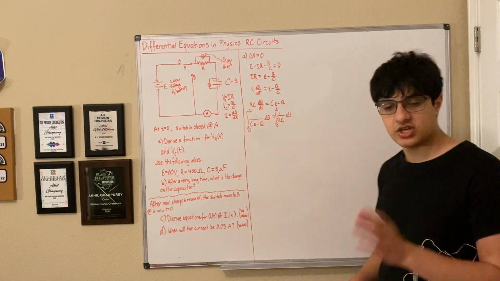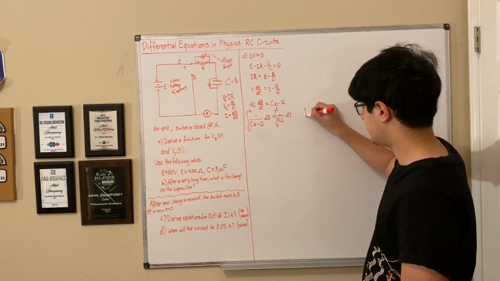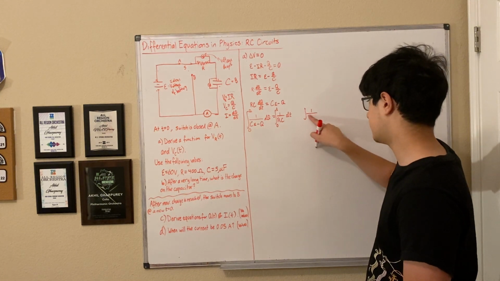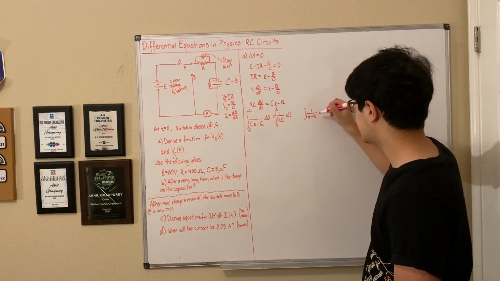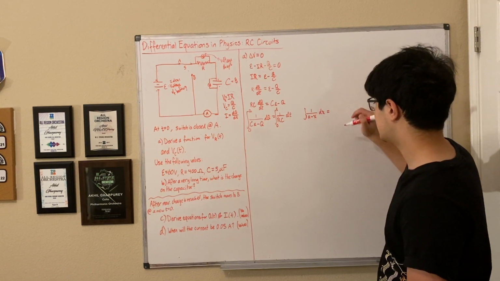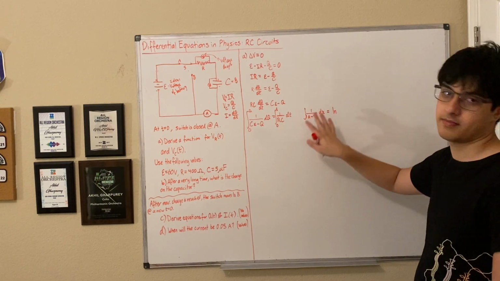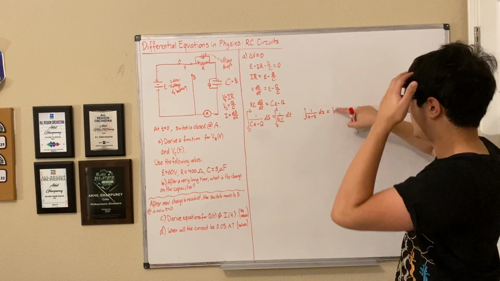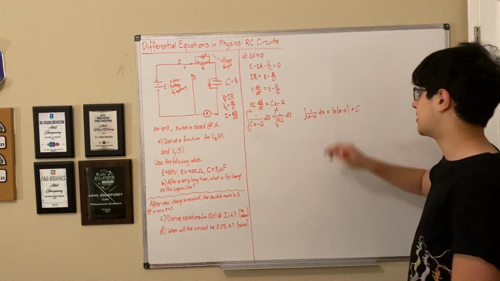So we're going to need to incorporate an integral property here. The integral of 1 over x minus, not x minus a, let's say just some constant a minus x dx. This is equal to, you might be familiar with this 1 over form, you're going to see that there is an ln involved. It's going to be ln absolute value of a minus x plus c, but we're not done.